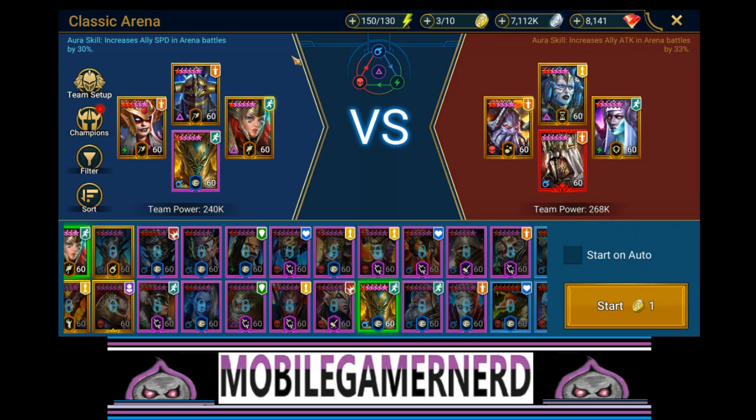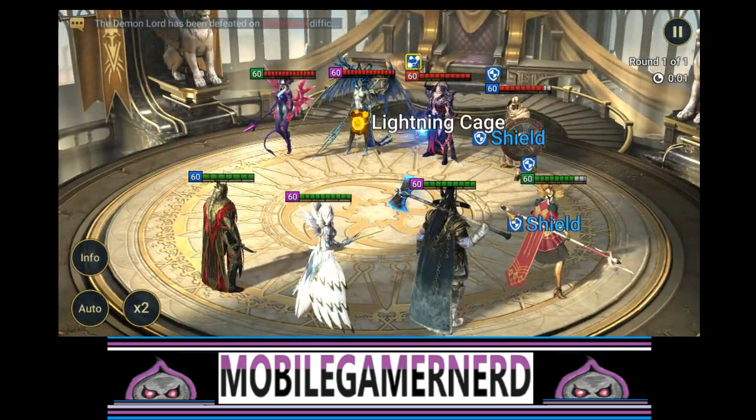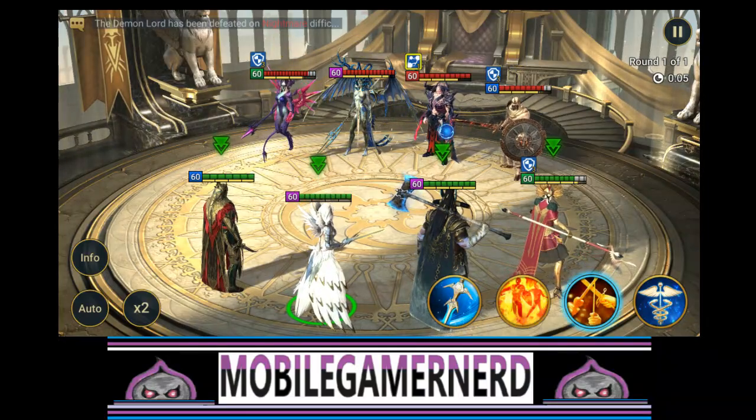So you could bring someone like Mithrala in or whatever if you wanted to. So let's start it off and see what we can do. Now, this we're not going to auto because I have a feeling this is going to be a tough fight. I don't even know if we're going to win, but we're going to find out. Oh, so I think this is somebody we don't know. This is some new hero.